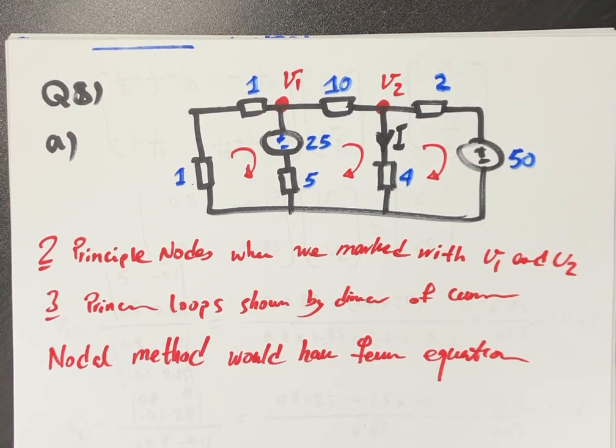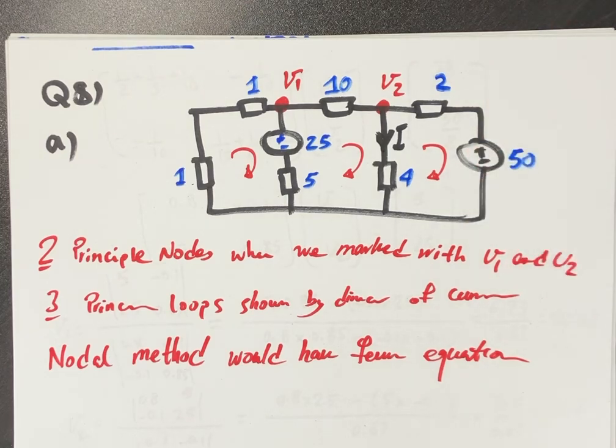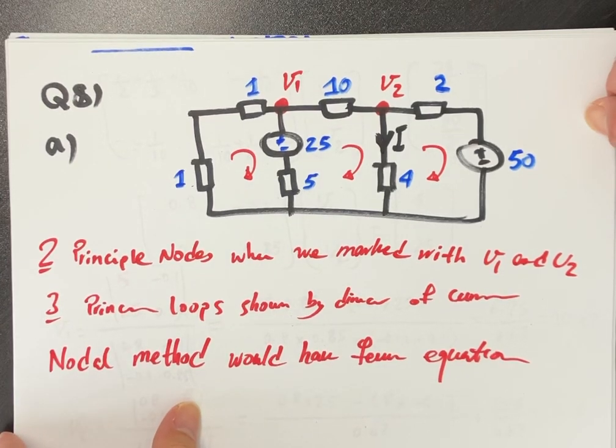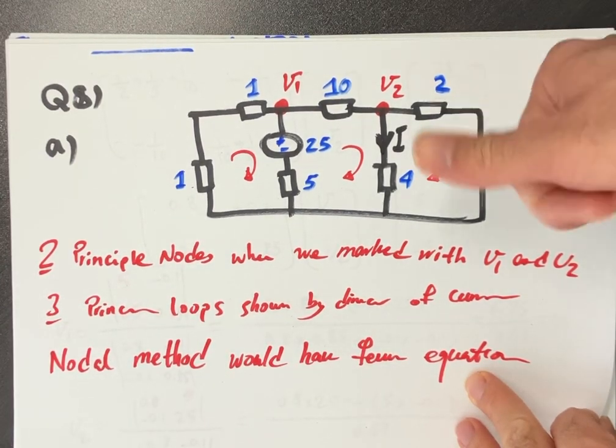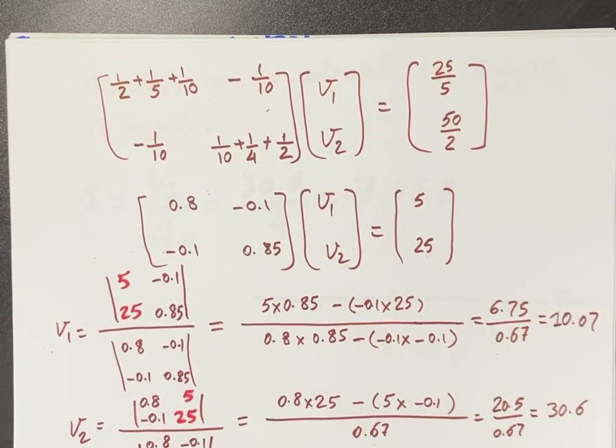If we go for the nodal method, there will be 2 equations, 2 variables in the end, and that means it generates fewer equations and variables. So the nodal method outperforms the mesh method here in terms of performance. But in the end, applying the mesh and nodal method will give the same results. That's why in section B we say regardless of what you answer in section A, choose one of these 2 methods and solve this circuit.